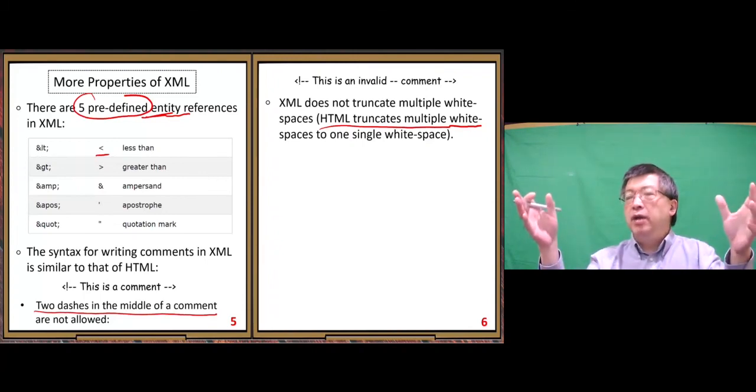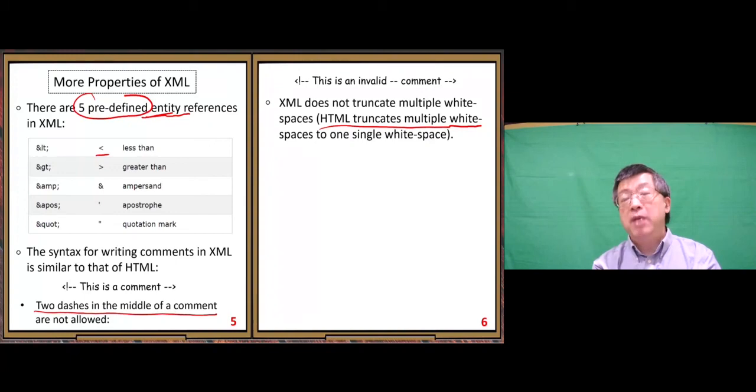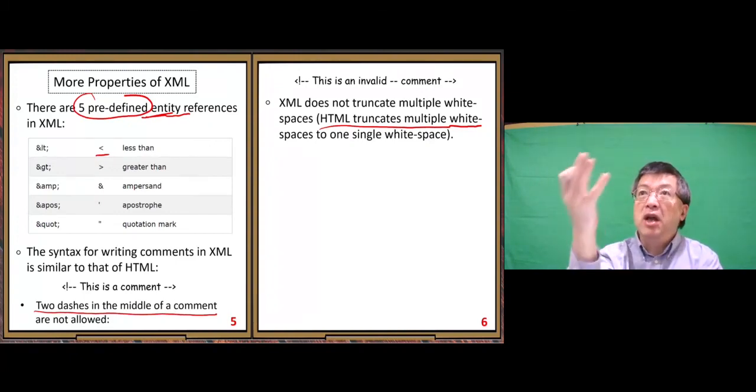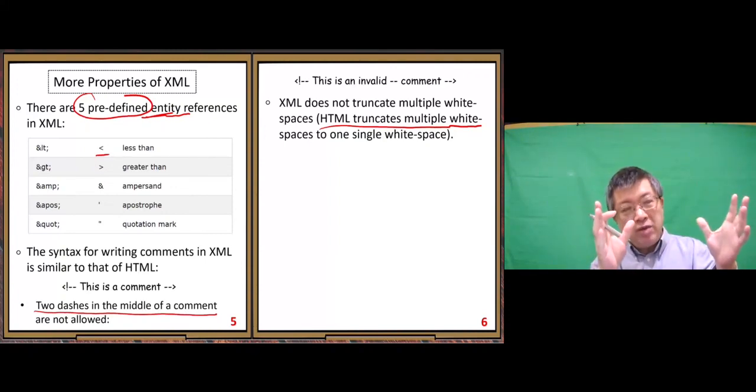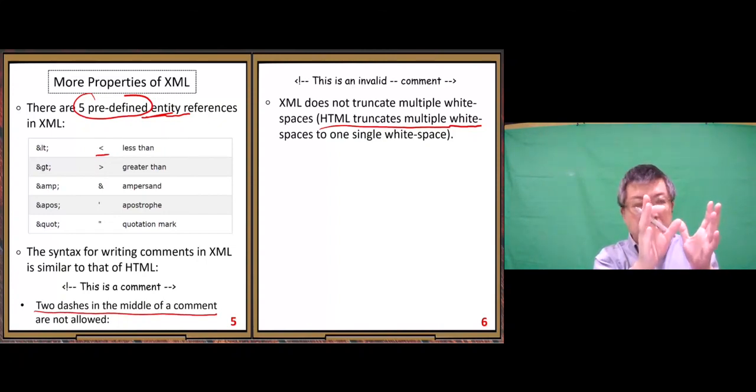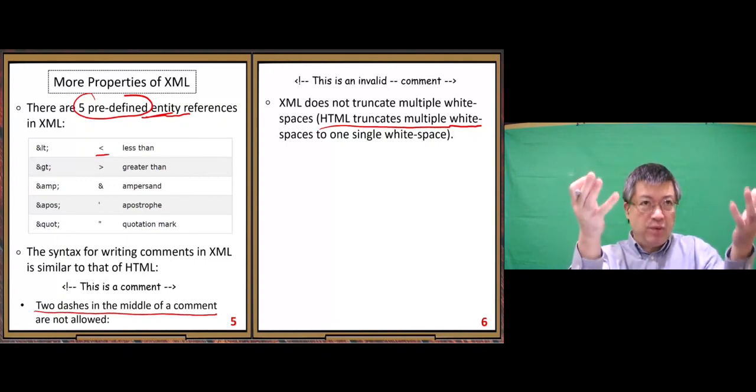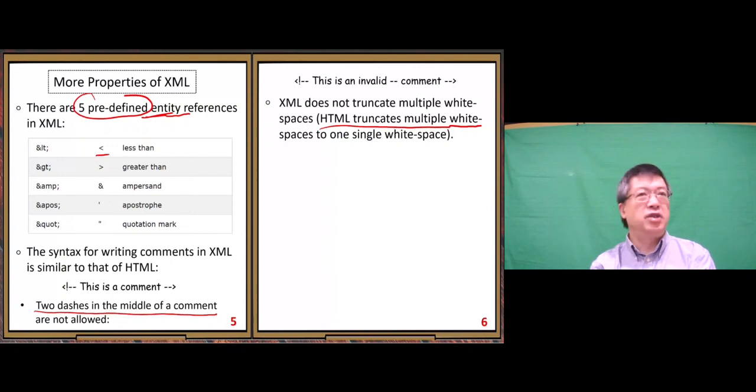But why can HTML truncate that? Because HTML, remember, its focus is data display. When you display data and you have multiple space characters, you may feel that's not a good way for display, right? So it just compresses it. Because in your HTML document, sometimes you use space characters to format your lines, but at the display side, you don't really want to display in that way. So HTML is quite different, because display is its main focus.